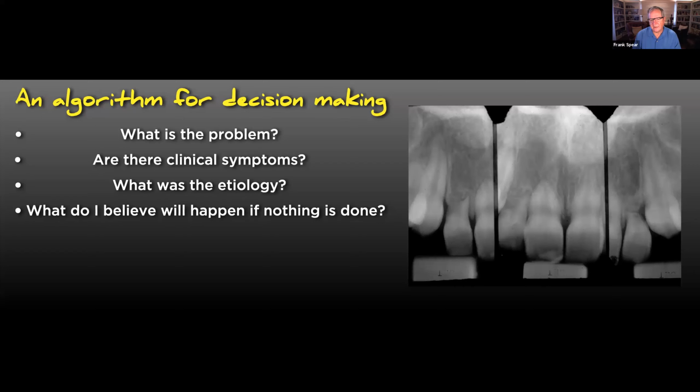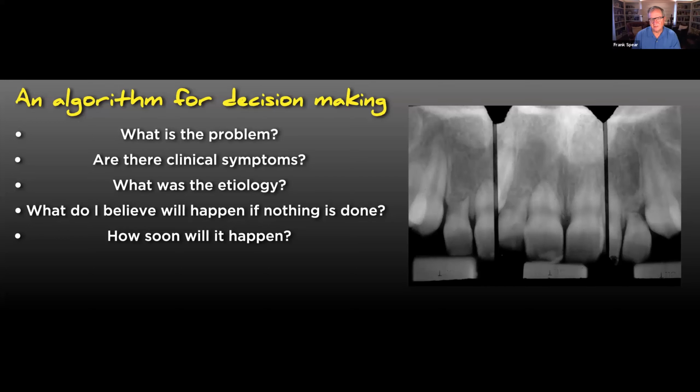What do I believe is going to happen if nothing's done? I think someday she's going to lose the laterals. When? I don't know. And these are the kinds of things that you really have to ask yourself when you identify a problem, especially a problem on a radiograph, where there were no clinical symptoms. You have to ask yourself, how soon is something going to happen?